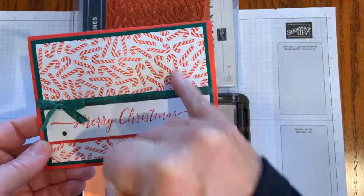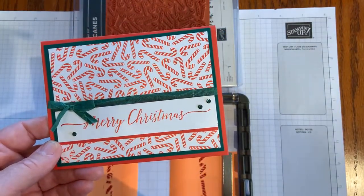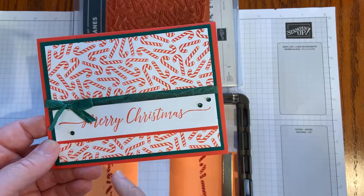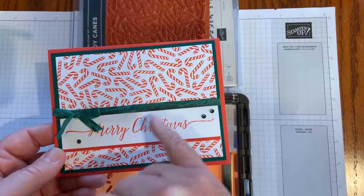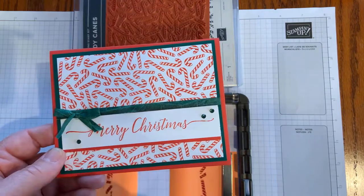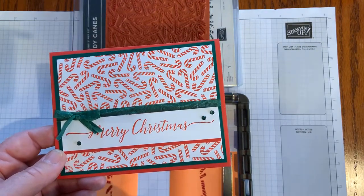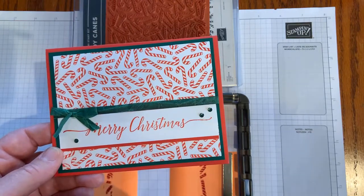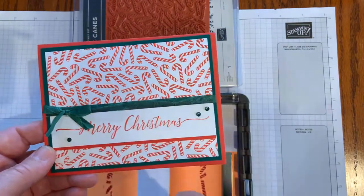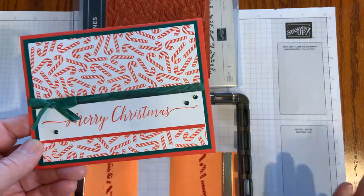Again, just layering with that. Good morning, Mary Kay from Oregon. And that sentiment, I did color the white ribbon with this and the rhinestones with the Stampin' Blends to make it match my Shaded Spruce.